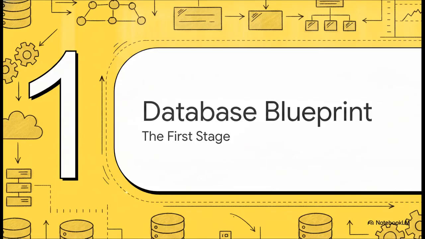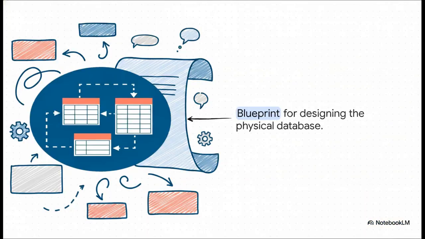Step 1. The database blueprint. Now, this diagram you're looking at acts as that essential blueprint. Notice how it maps out the tables and their relationships. Basically, this is the very first stage of design. It's the process of capturing all those critical concepts and the specific rules that shape a business, and mapping them out conceptually way before any physical implementation actually happens. This visual architecture literally becomes the schematic that engineers use to build the physical database later on.